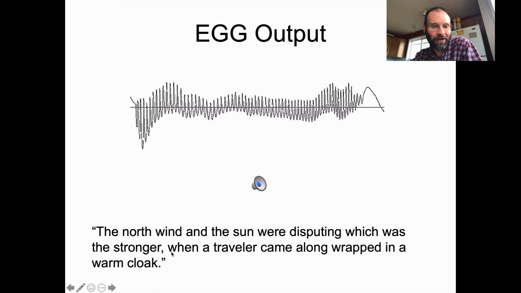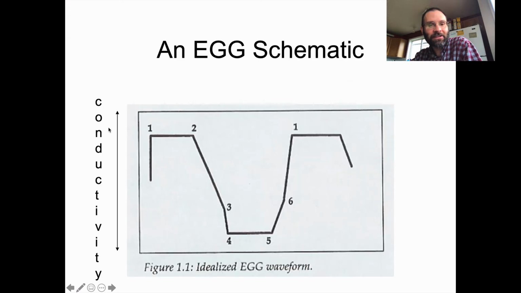So I'll give you the answer. This is a part of, actually, it's not a paragraph, it's a sentence, but it's part of a longer reading, which is for some reason typical to read in phonetics experiments, about the north wind and the sun. So I'll play it again and maybe you can follow along a little more easily. Yeah, so with that readout, you could maybe even give this a ToBI transcription or something close to it, right? That's kind of cool.